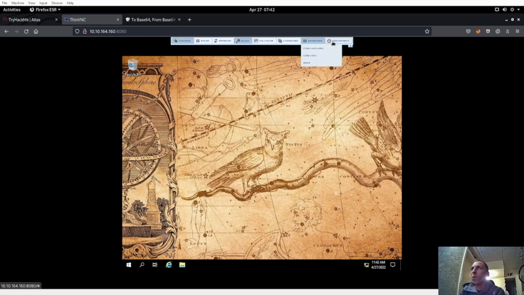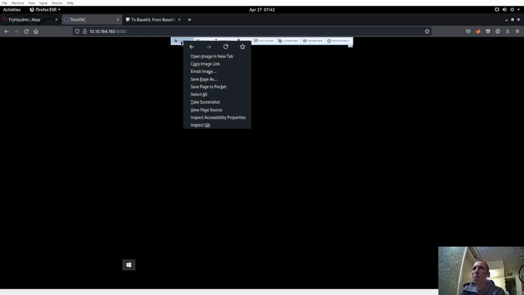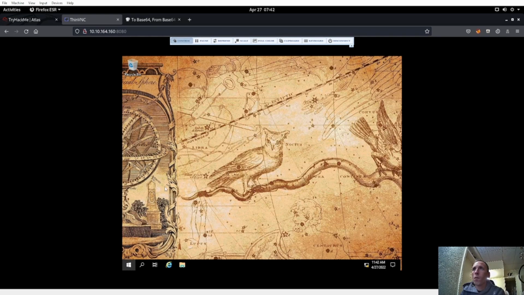Keyboard. Control. Oh, okay. This is strange.